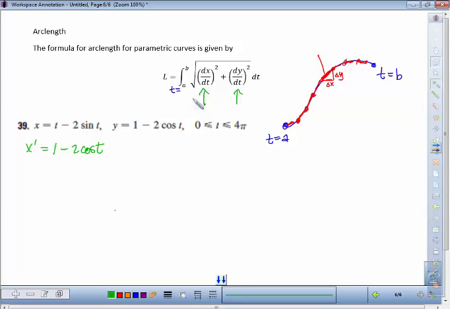That goes into the x prime. We just wrap it around and square it. Our y prime, the derivative of 1 is 0. We got 1 minus 2 cosine t. The derivative of that is, derivative of cosine is positive or negative? Negative sine, so negative and negative. Let's just put a plus there. Say it was once a negative, we cross it out, it became positive 2 sine t.